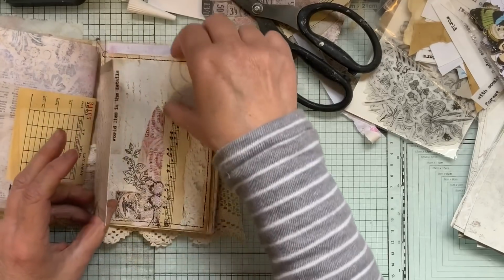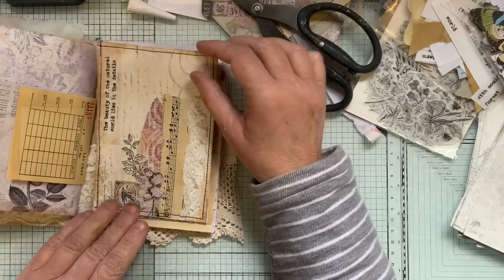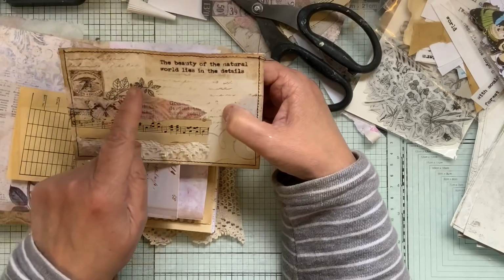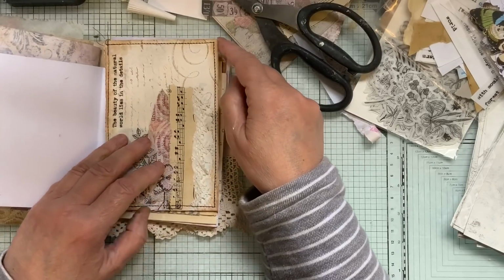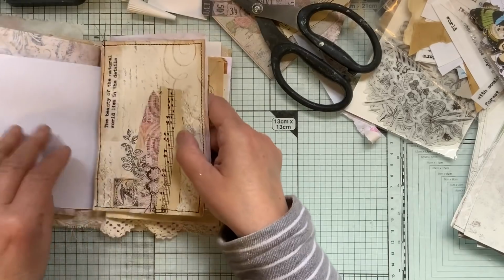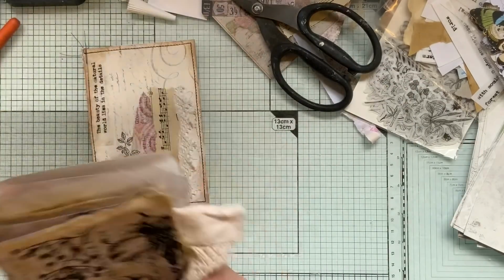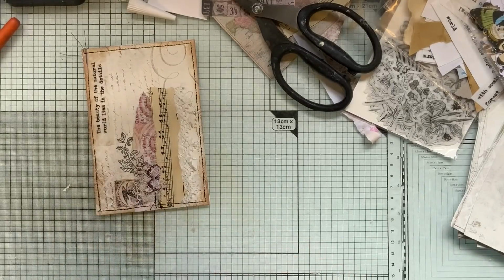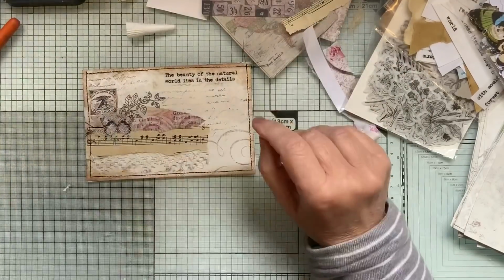So what I'm going to do is cut one down a bit smaller, because I actually really like that. Hope I've got another one of those. Yeah, it's just too big. It'd be all right for a pocket page. Oh well, I get carried away with things. But that was number one anyway. And again, that's just from those scrapbook papers.